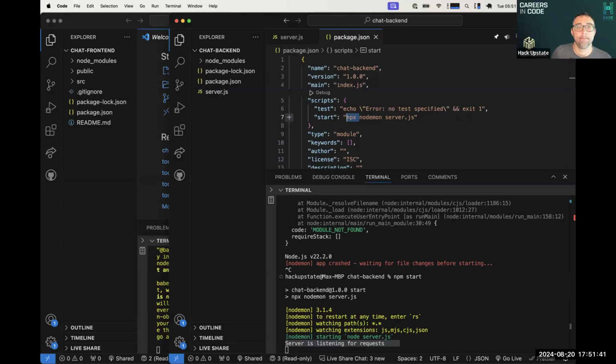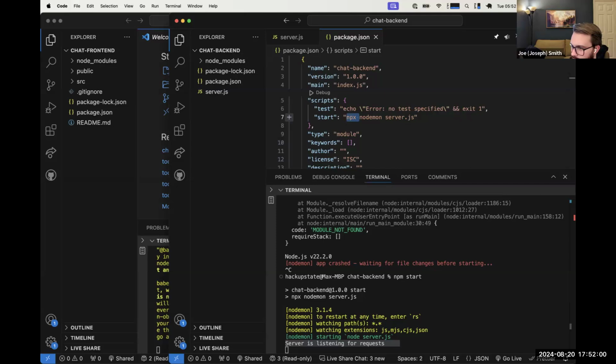Joe, what's up? I changed it to npx and then it said it crashed, waiting for file changes before starting. Did you add server.js to the end of that command? Yeah.